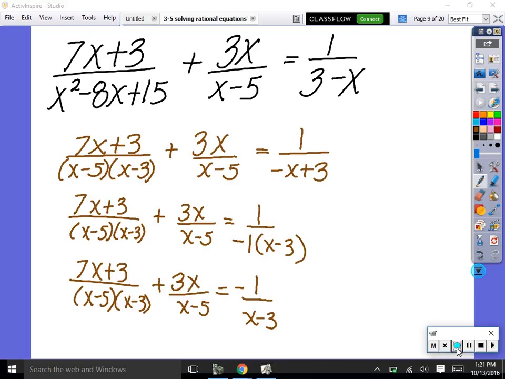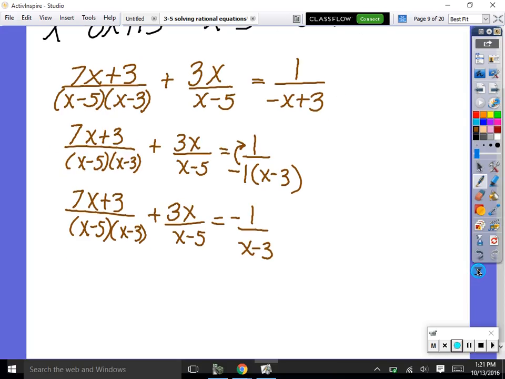So check up here in my work, just seeing if you got this far. So I factored the bottoms, rewriting that with the negative in standard form, factoring out the negative. So we're up to here. I put that negative 1 on top right up here so that I don't have to have a least common denominator with a negative. So we're able to get this far. And now we fixed the denominator, so I'll let you see if you can finish this one.